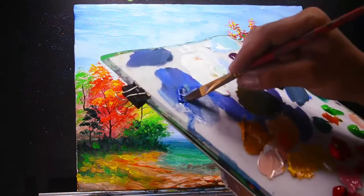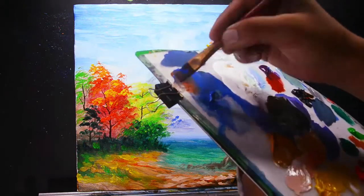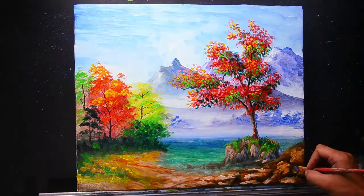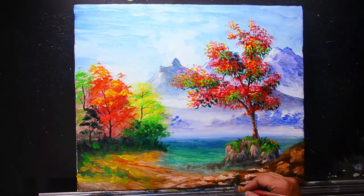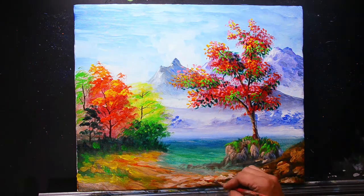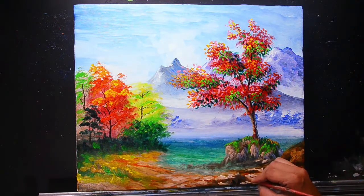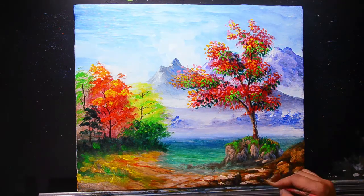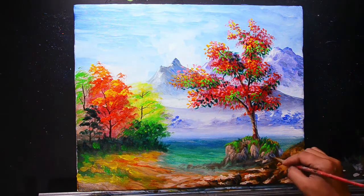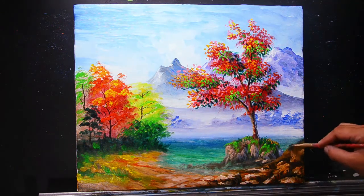Then I'm going to mix the cobalt blue and the orange yellow. Just add here. Create the shading of these stones here. And the Mars black color. Just looking good to this area.